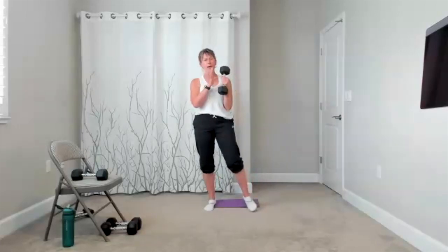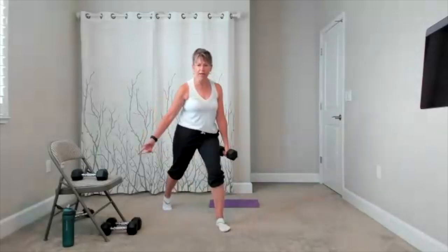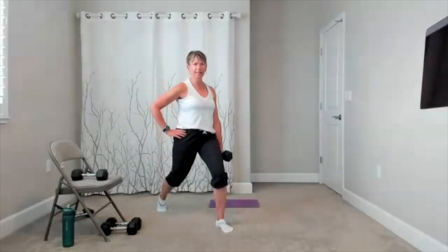So I'm going to take the weight. I'm going to have it on the side of my front leg. If you prefer to have it on the other side, go for it. We're going to start with right leg only. Find your balance, and then you slide down and slide up.